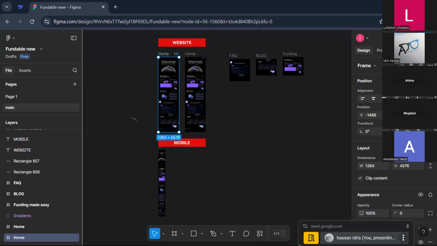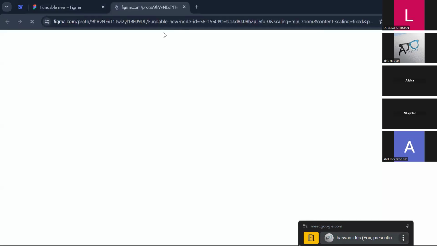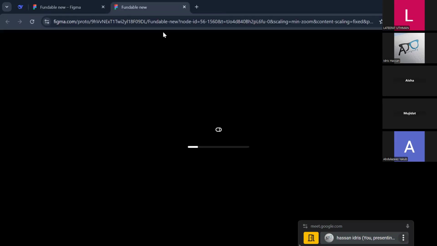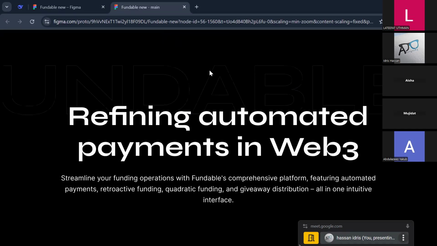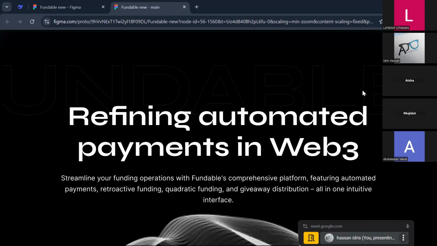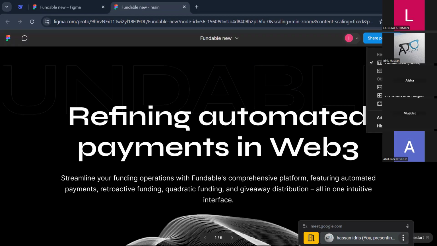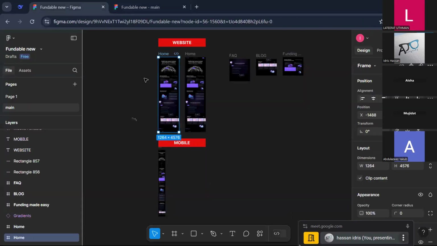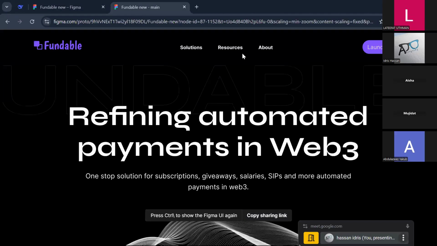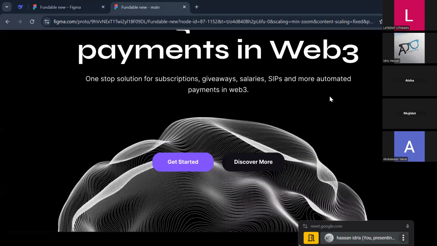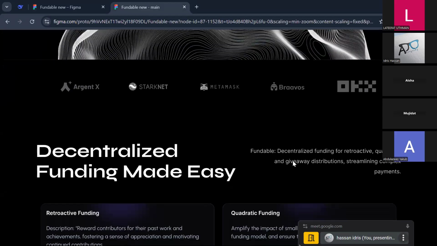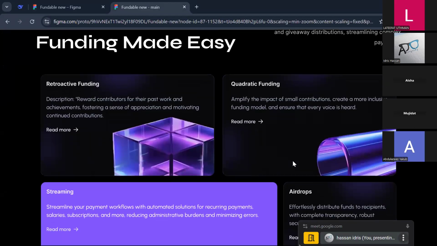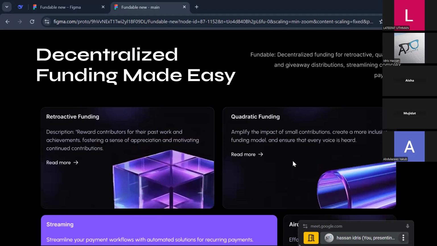Now, okay, let's just use this. So this particular design is mine. It's a landing page for a finance app we're currently working on. So before it is coded and sent to the developer, you first design it.